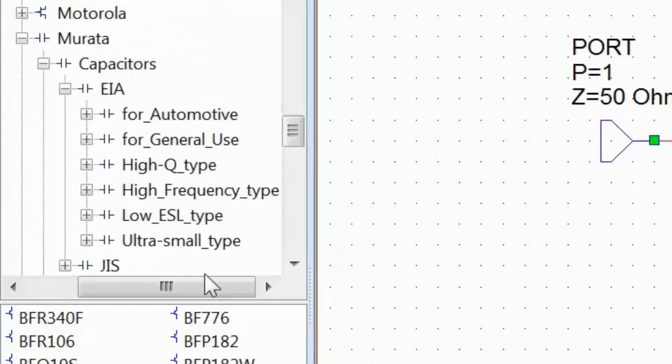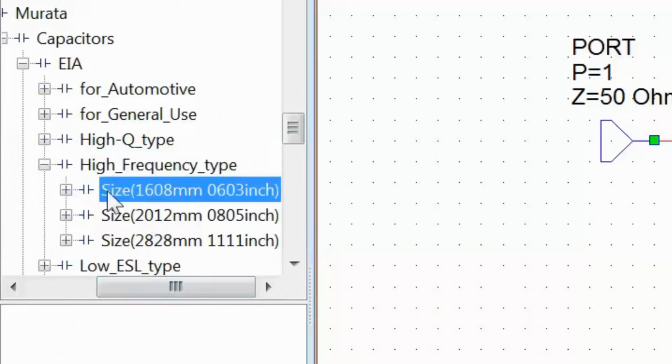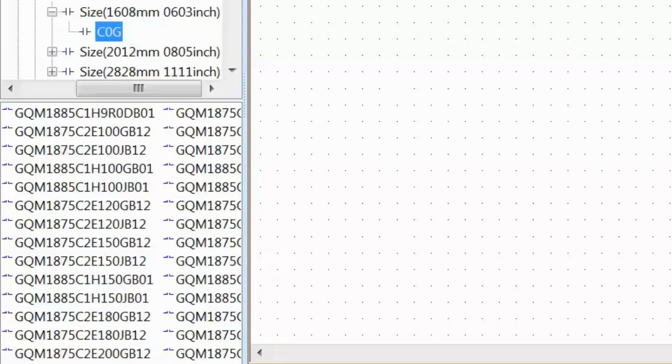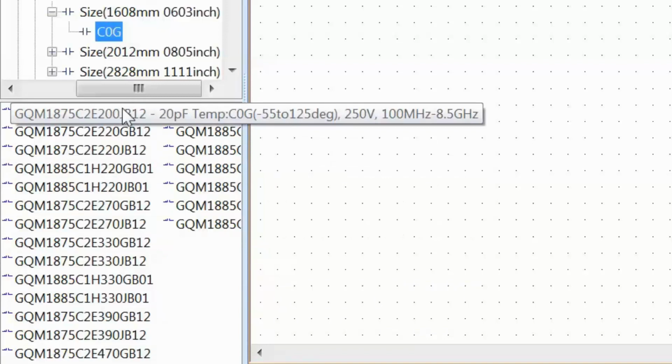Amongst the various types, we'll look at the high frequency type, and as a size we'll choose 0603. There are a number of capacitors listed under there, and we'll pick one with a much lower value than the one we worked out using an ideal capacitor. We worked out about 100 picofarads for our ideal one, and for our real capacitor we will choose one with a value of 20 picofarads.